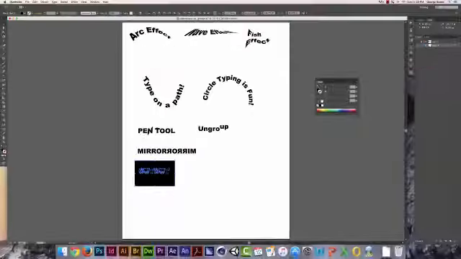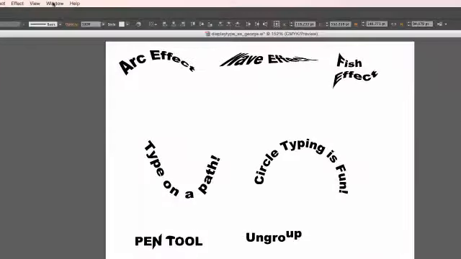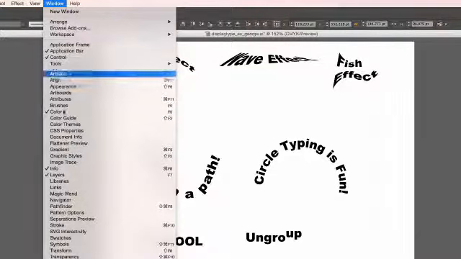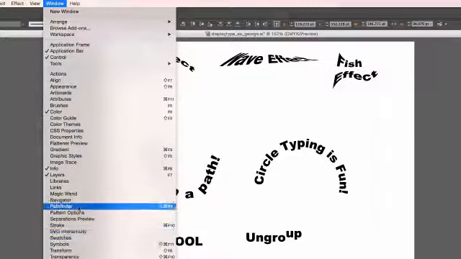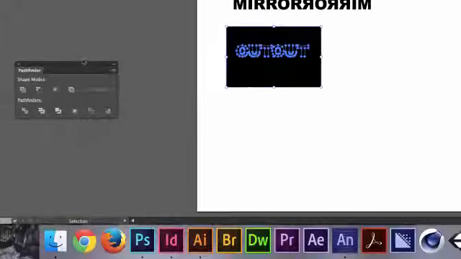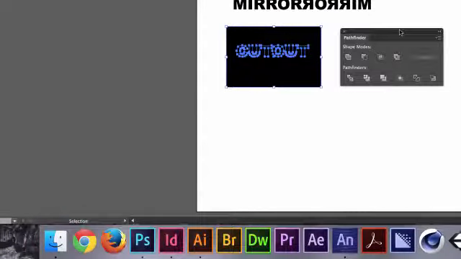We can't see anything. So with the black arrow enabled, we're going to do a marquee selection. So click, hold, and drag, selecting both objects. Okay, so now we're cooking here. Now we can see the word cutout on top, and the black rectangle is visible as well. Okay. Click on Window, Pathfinder, and the Pathfinder window will come up.